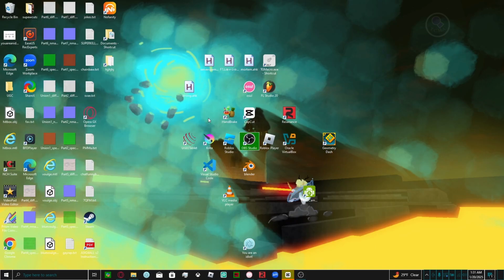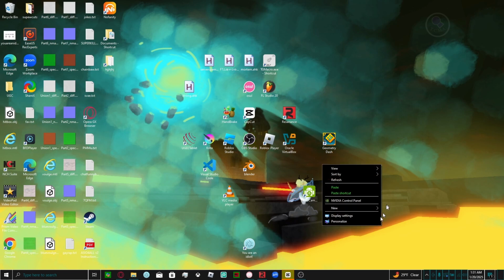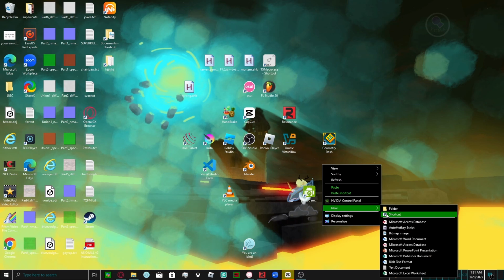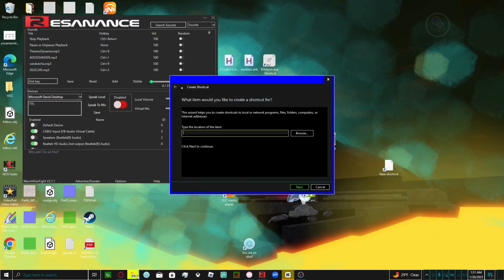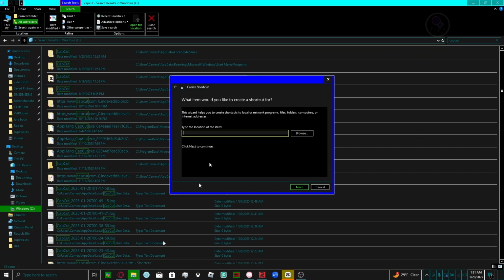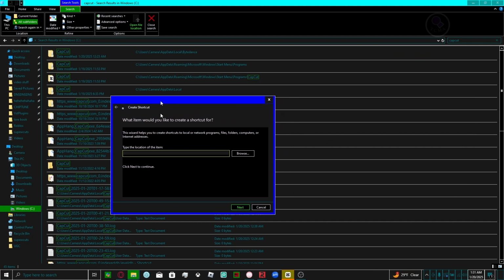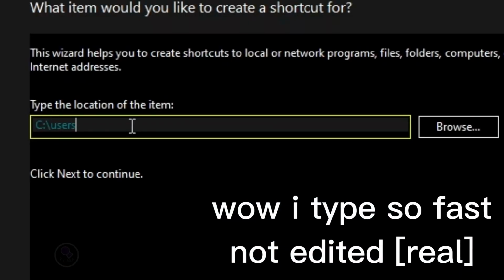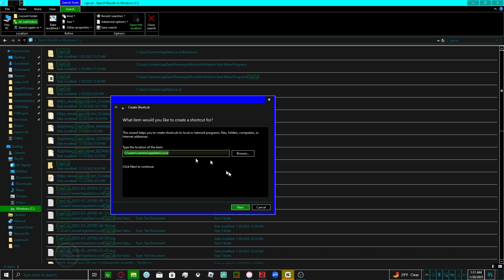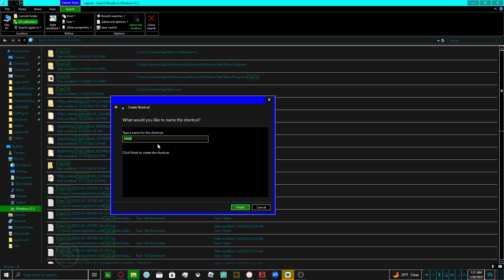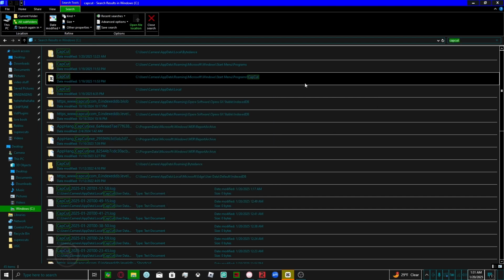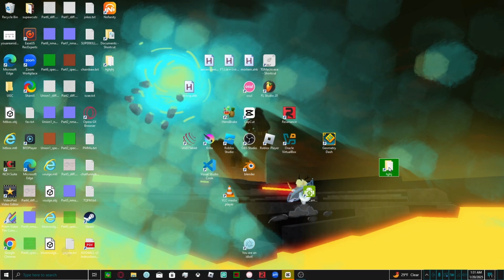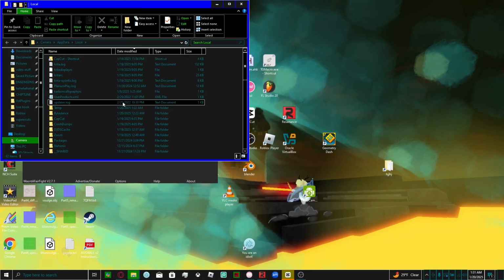And now what you're going to do is go to your desktop and click New Shortcut. So you're going to open your file, you're going to open your shortcut, and you're just going to make this shortcut. So you go C/. Alright, there's the path. Now you do next, and whatever you want to name it. Finish. And boom, there it is. So you can open this up, and boom, there you go.